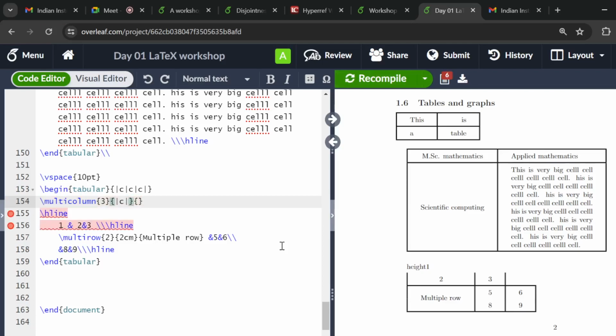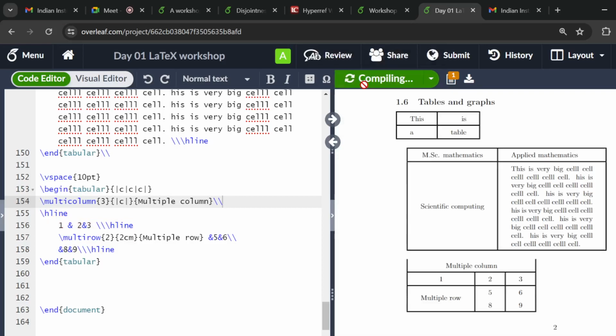And then I want to write multiple column. Okay, here you can see a nice multiple column has appeared.